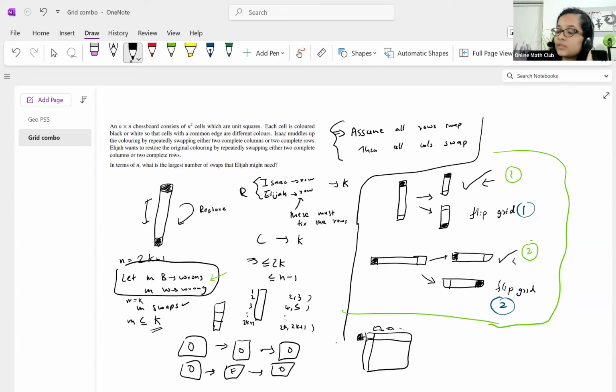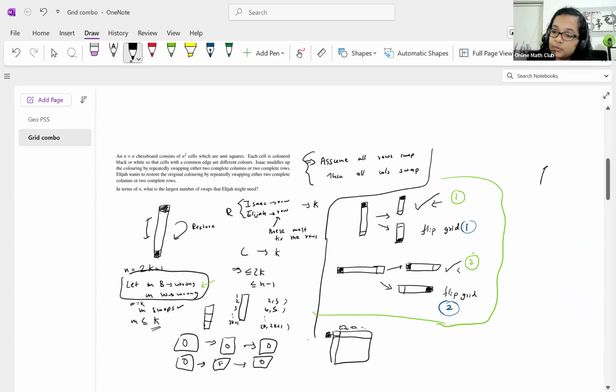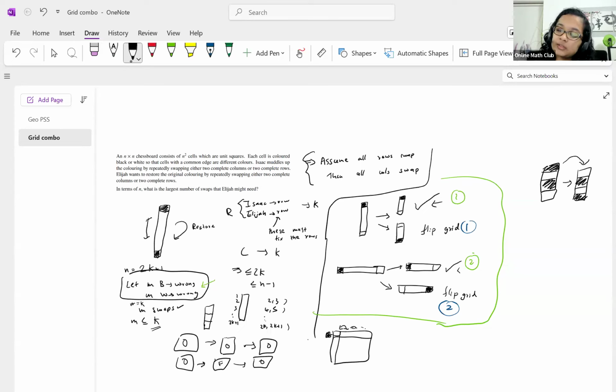Sorry. Okay, sure. So first Isaac is doing some row swaps, right? Suppose you start out with a column like this, and we end up with something else, and then Elijah wants to take it back. So suppose Elijah takes it back to the flipped version, right? That means if this column went to this one, some other columns will come back to them too. Exactly.